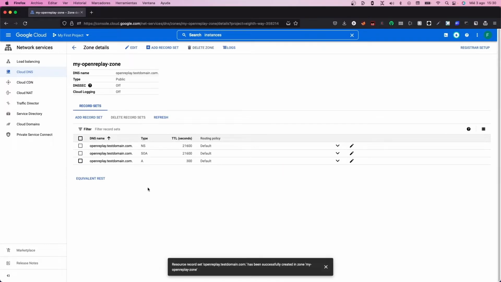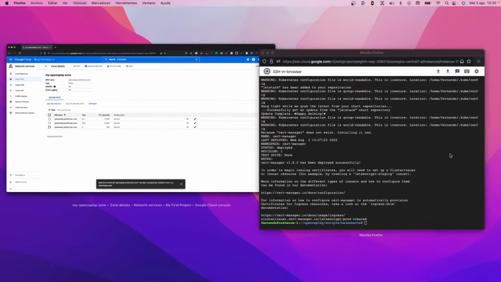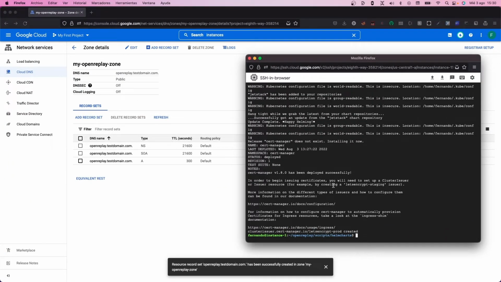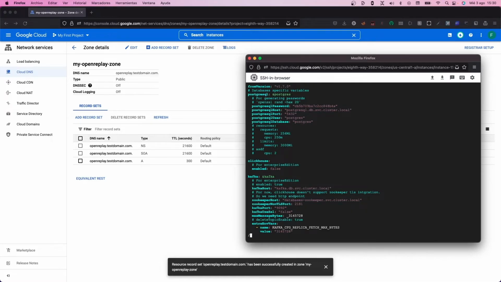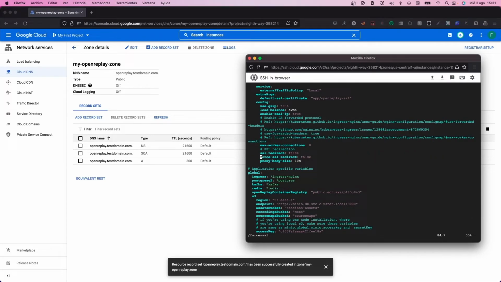With the DNS record ready and the SSL certificate in place, all we have to do now is go back to the SSH modal window and edit the vars.yaml file, which we can find already within the Helm chart folder, where we already are, so it's really handy. Now, keep in mind that this YAML file contains a lot of configuration, but you just have to enable two flags. Go into the Ingress Nginx section and search for the SSL redirect and force SSL redirect keys. Both need to be turned true, and then just save and close the file.